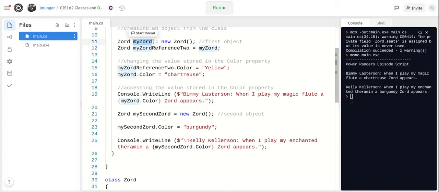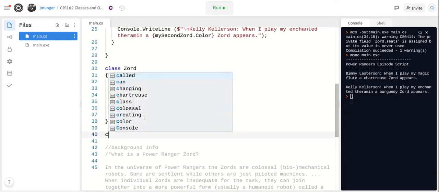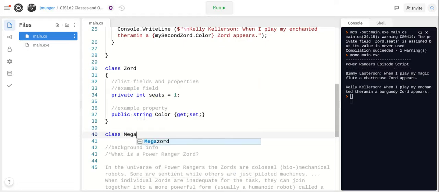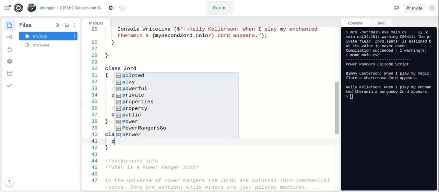Let's create another class so you can see that process. All right, so we'll do class Megazord. Now I want to list my fields and properties. I'm not going to include any fields here, but let's add some properties. So I'll do public.